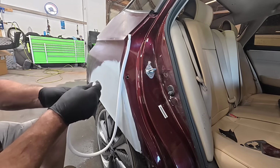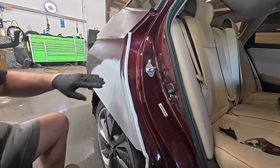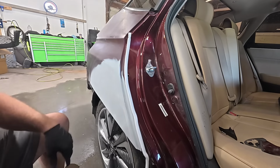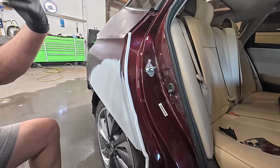So what I'm going to do is run this foam tape right on this body edge, put some color on it, put some clear on it, and then we'll pull this and wash it in with some urethane reducer, and that'll help blend it in. We'll just lightly buff that, it'll be ready to go.